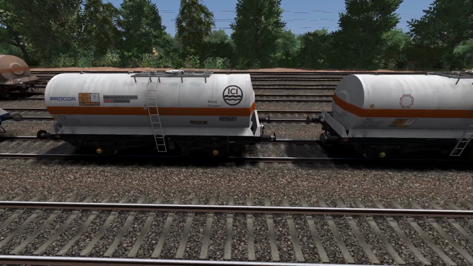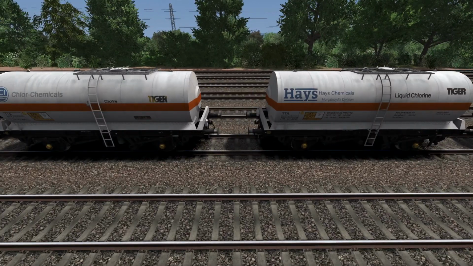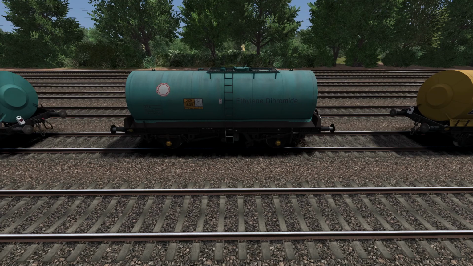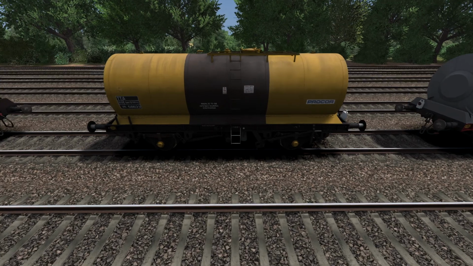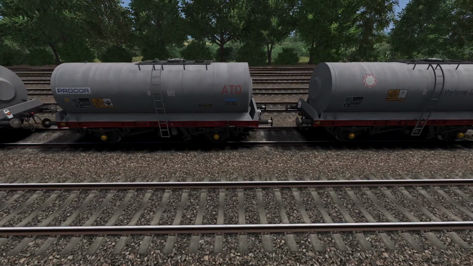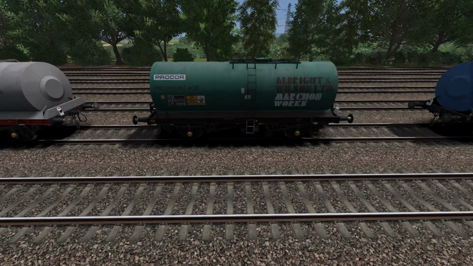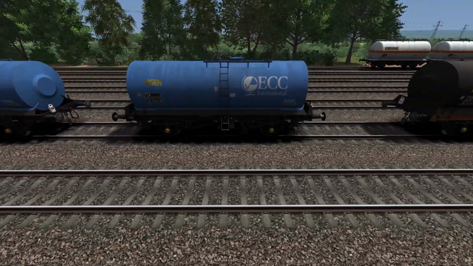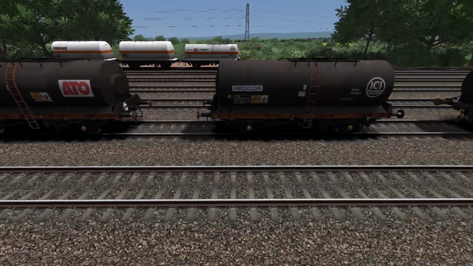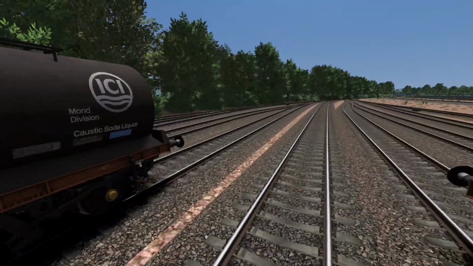hydrocyanic acid, liquid chlorine, chemicals from ICI, Haze Chemicals, STS, ethylene dibromide, orange and black in Procor livery, grey with Tiger, grey with Procor and ATO, grey with ethylene dibromide, teal with phosphoric acid, blue Tiger, blue ECC International, black ICI. I'll just pause on them just to let you see them. That's quite a few really. And then you've got this one here, and then that's that.